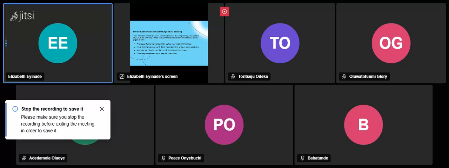When you give a clear description, you do not only help the engineers, you help yourself as well, because you save yourself the stress of them coming to you to ask, what is this that you put on your product backlog? Please, can you explain? But if you had explained it in a way that is understandable to them, clear enough with enough details, they will not come back to you saying, can you share the slide? Can you share the Figma design? You already have all of that.